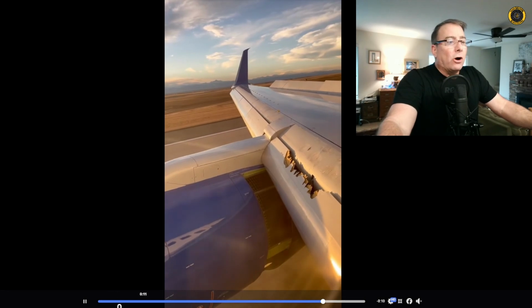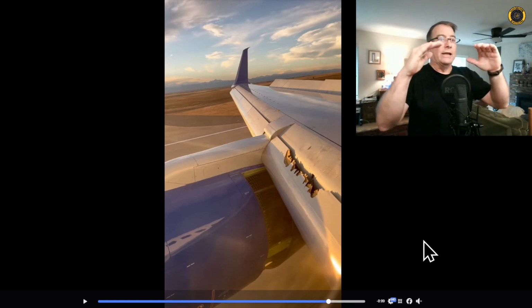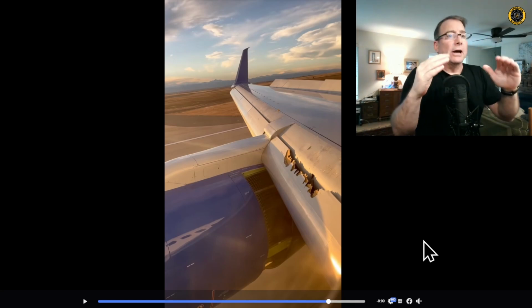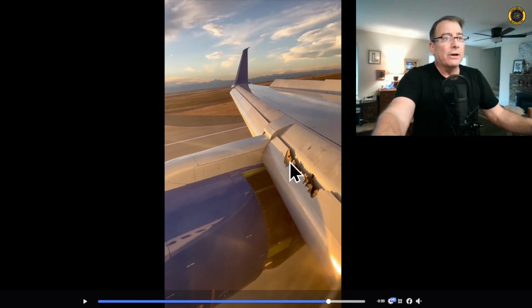But you can see the thin honeycomb structure of this leading edge slat. The leading edge slat moves with the flaps for takeoff and landing, and then they retract back up and form the leading edge of the wing during cruise flight. But it's a very thin section of honeycomb material, this trailing edge area of this leading edge slat. And you can see the difference in color. The gray color is the honeycomb part of the structure, and then there's this line, and then you've got the aluminum leading edge just forward of that.